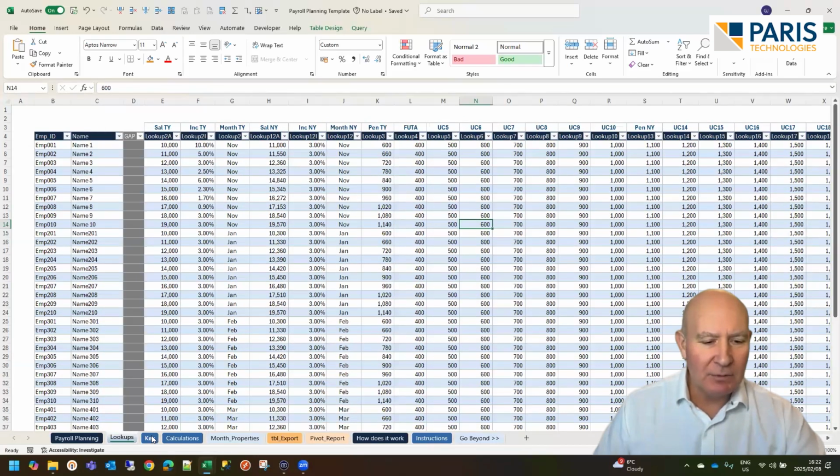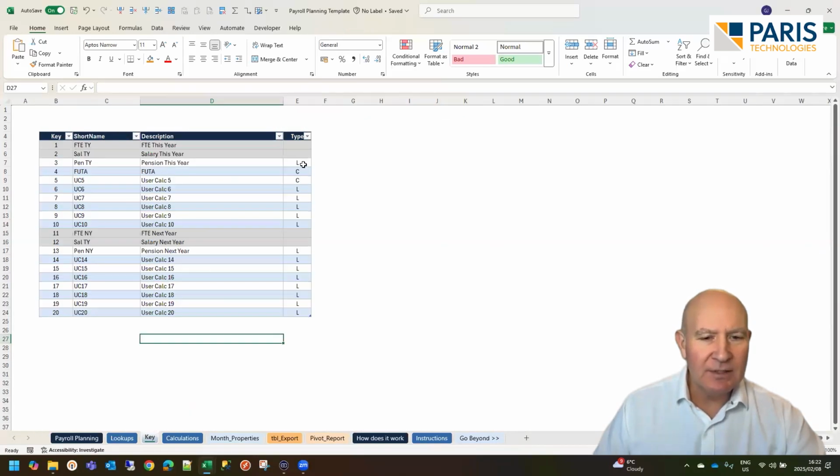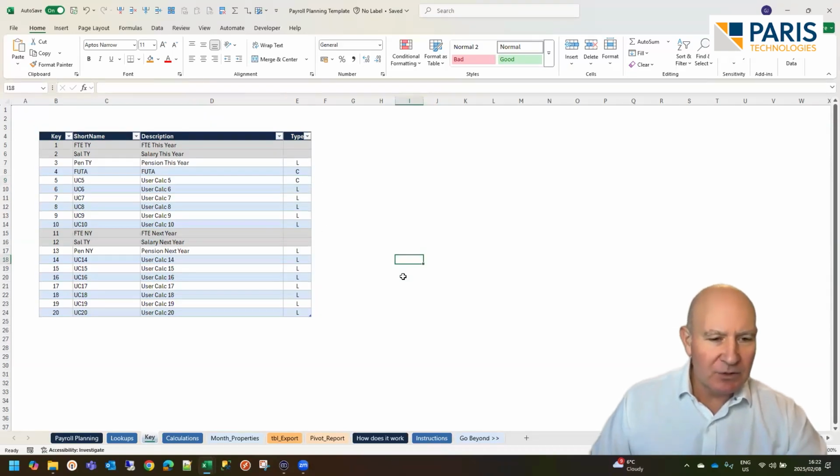And then all you need to do within this key is tell it, is it going to be the lookup calculation or the percentage calculation? And you can see I've just given you a drop down here. Pick one of those. Okay. So this will get you started really nice and quickly if you fill this in. And the key, though, whether you use the formulas or not, is that it's very important that you fill in the short name and the description. And I'll show you why.